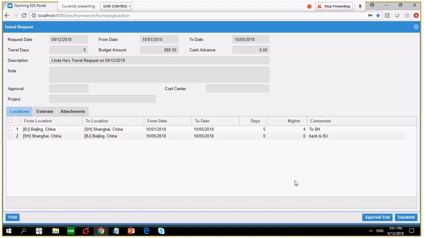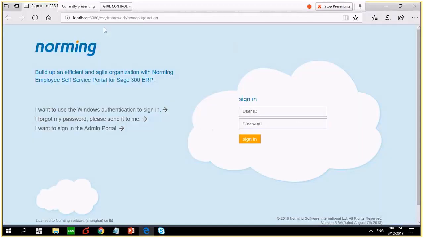If I found that there are some problems with my travel request, I can draw back the travel request for modification if Bruce has not approved the travel request. So that means Bruce can use the mobile app or log in the portal to approve the travel request.